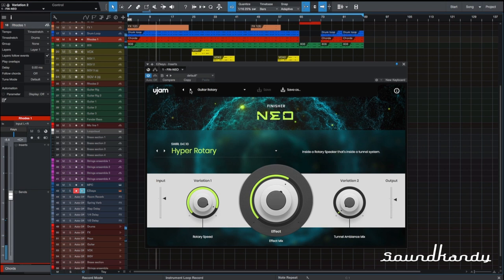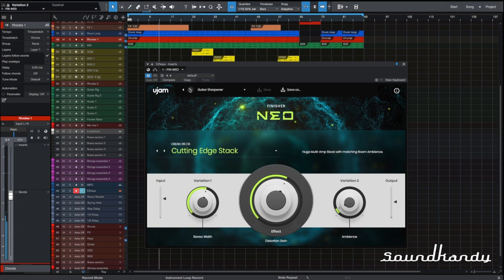Keep playing through some of the sounds. Okay, let's stop the track. Let's just play through some of these sounds. Let's just keep going.